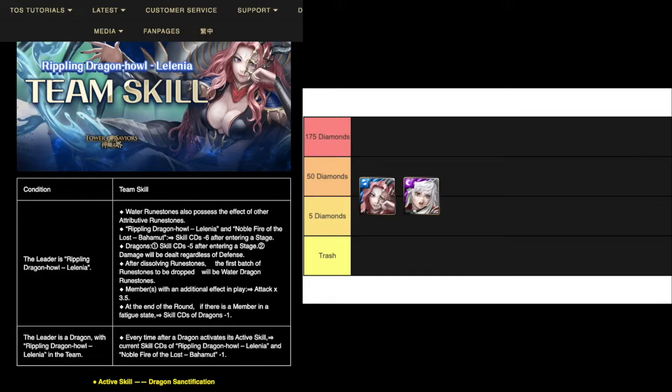Dragon skill CD is -5 after entering a stage, and then damage ignores defense. After dissolving runestones, the first batch of runestones to be dropped will be Water Dragon runestones, and the members with an additional effect in play, like on their portrait, get attack times 3.5. This is obviously aimed at Novelis, who, after you activate him, has the status effect on his portrait.